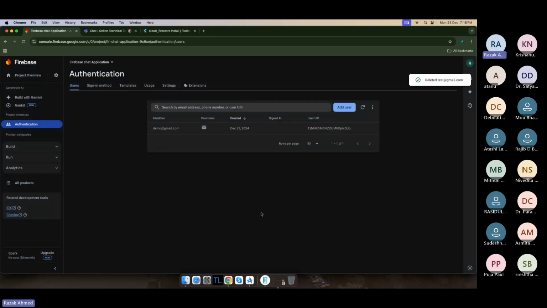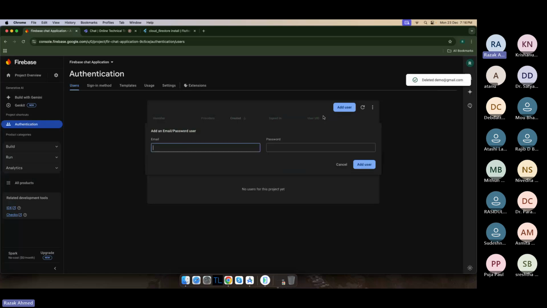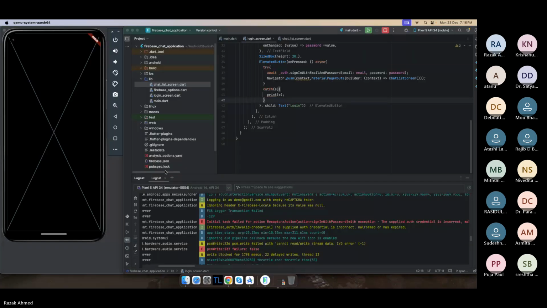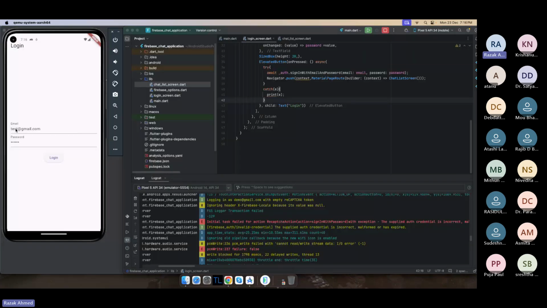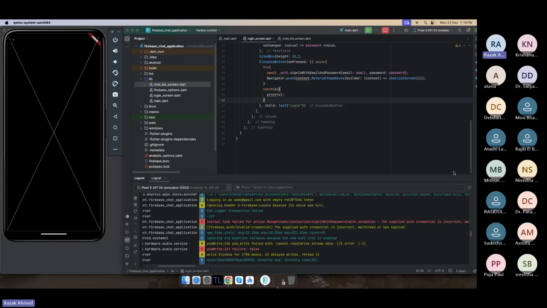I'll keep it as user@gmail.com with 23456. Let me test the user. Yeah, it's working fine.